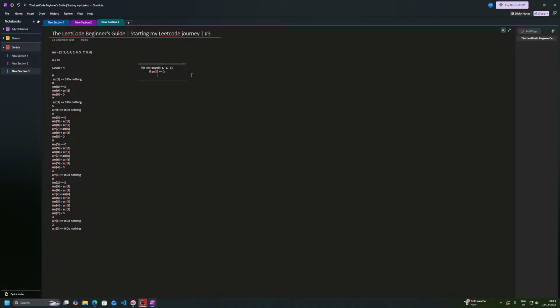That means there will be one more loop, maybe it will be while loop, while some condition is true. While some condition is true, I need to perform swap operation. So what is this some condition?